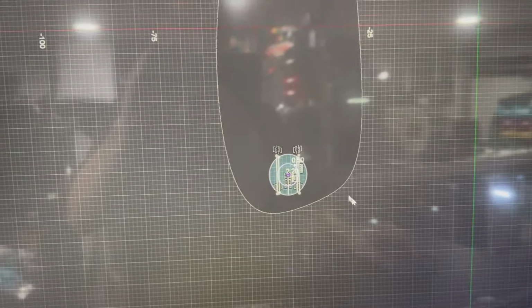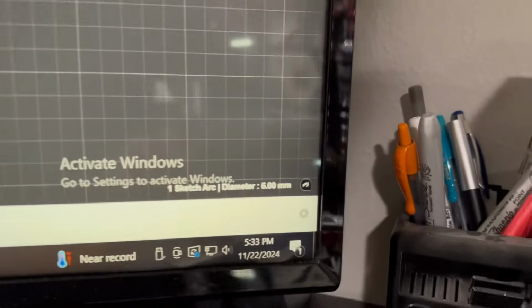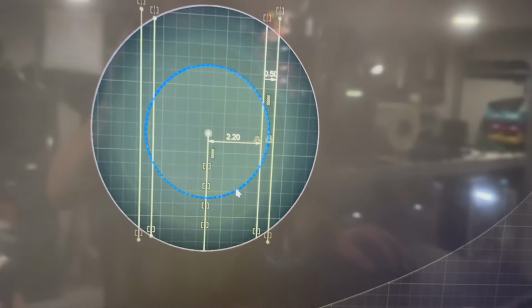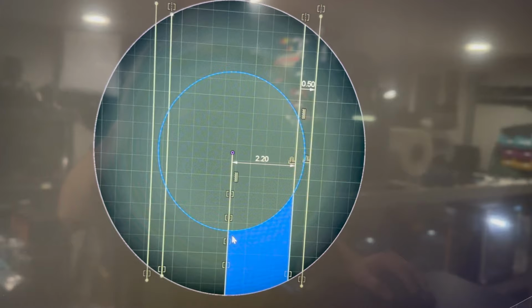And pretty simple to do. If it's your own design, it's a lot easier, of course. So just go into this last sketch down here. And I believe it was an M4 hole. Oh yeah, so I made it 5 millimeters, so there was clearance. So you just go and create a sketch there.